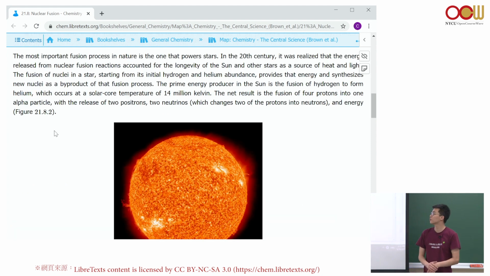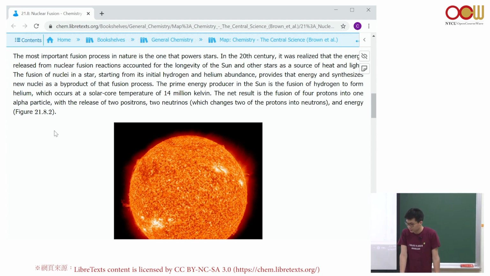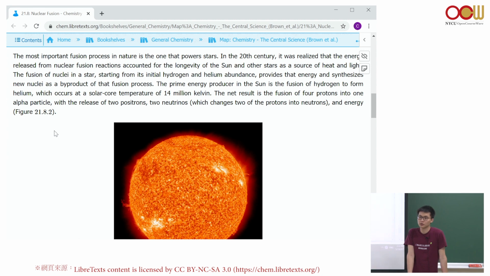And then the most important fusion process, we can think of the major source of energy, the sun. In the sun and other stars, there is a constant fusion process occurring inside, so it continues to give energy to its surroundings. These are all hypotheses, okay? Fusion of hydrogen to form helium is what I call a self-sustained process. Self-sustained means your reaction is producing enough heat to drive the subsequent reaction. As I mentioned, you need a very high temperature.